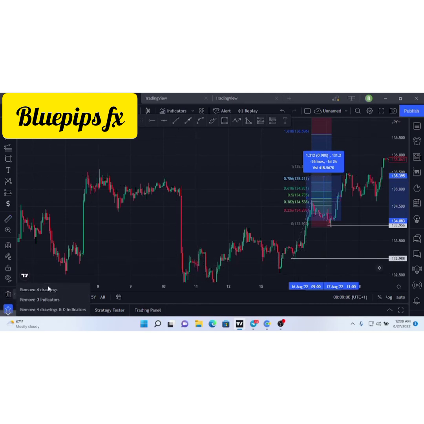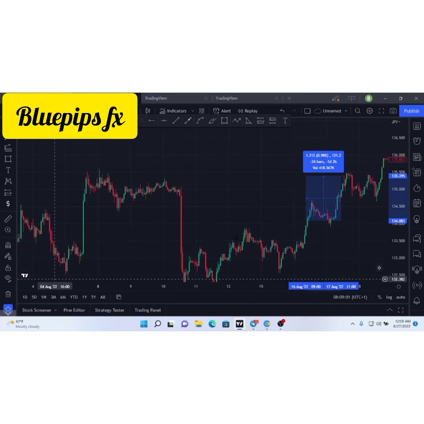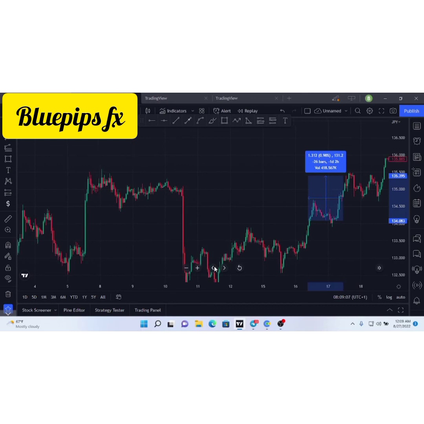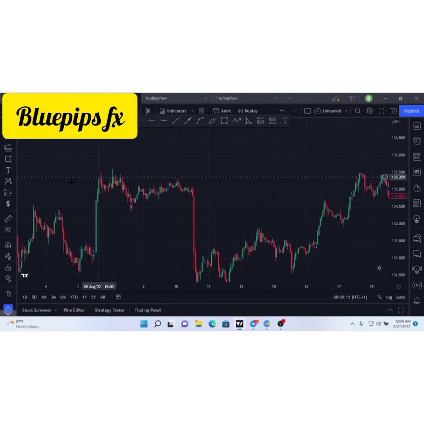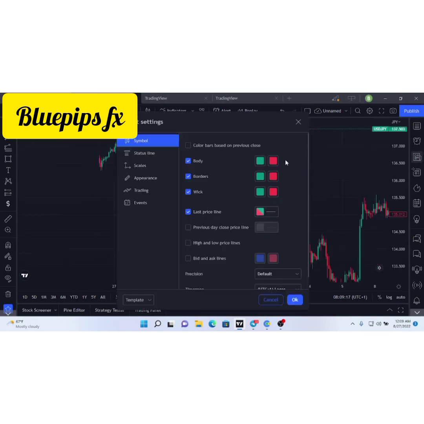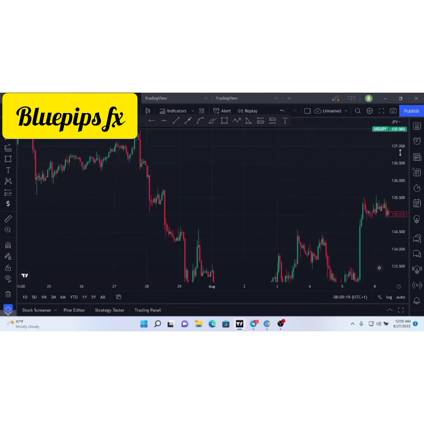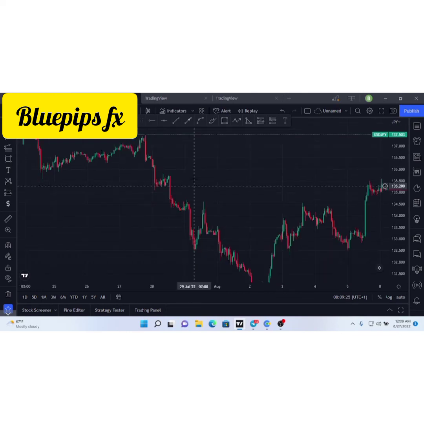Let me just try to get a good example. I said you must spot the kind of market, know the kind of market, whether it's a downtrend, an uptrend, or a ranging market, before you trade it. If you just get in and you're trading a ranging market using Fibonacci, you lose the trade. Now this is a downward move, and since this is a downward move, then you have so many of them.